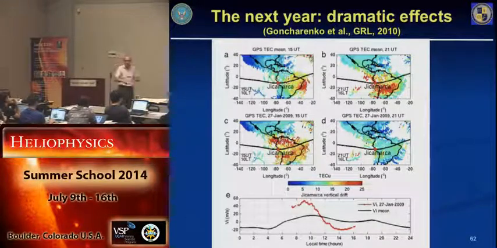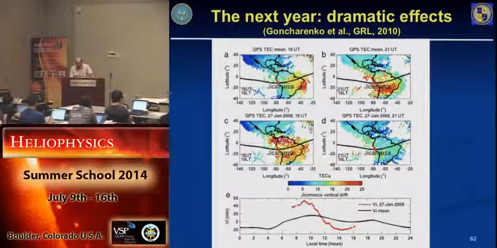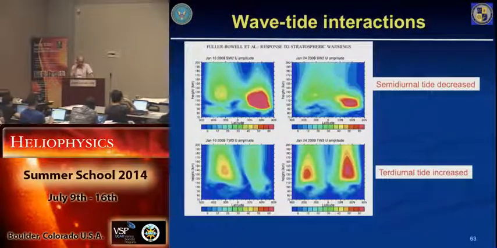So again, the diurnal variation in the ionosphere is completely perturbed. The bottom plot shows this vertical ion drift, which, you see, for the day of the warming is completely different than climatology. So the models have been looking at this, and there are some ideas. They're getting some wave-tide interactions. This is Tim Fuller-Rowell.